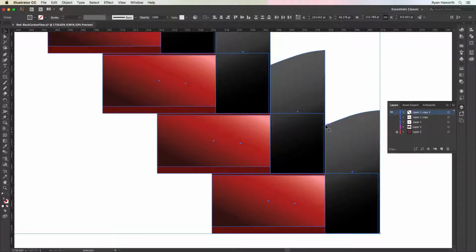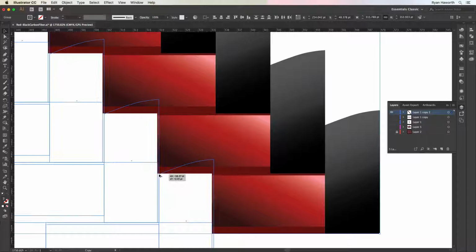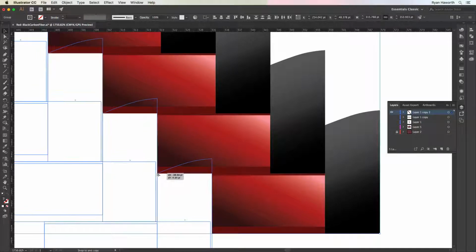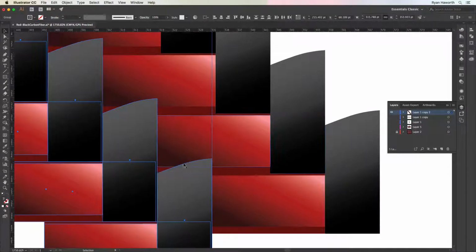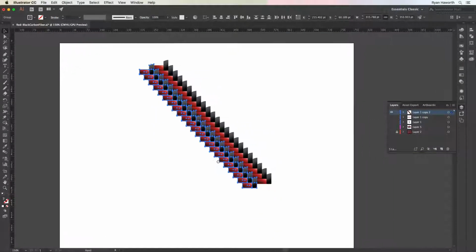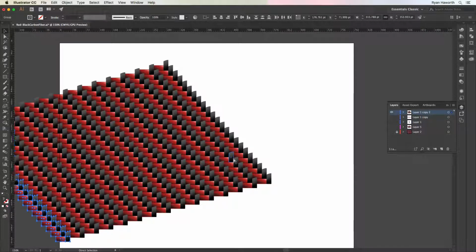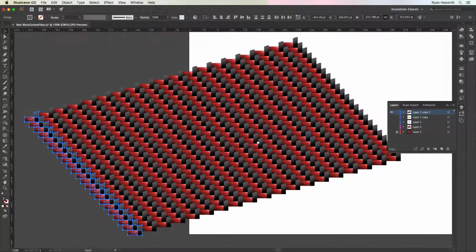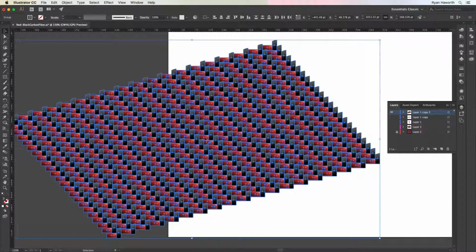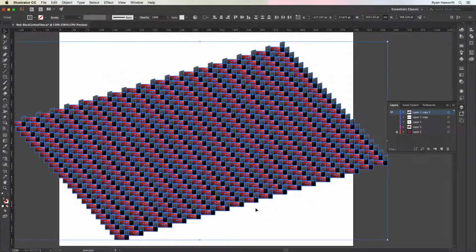So let's do that, and we'll hold down Alt to drag it over, and when it changes from a black arrow to a white arrow, then we know we've snapped it to that point. Zoom out, do it again and again and again and again. I'm going to do it quite a few times just to illustrate the point here. And select it all, drag it over here onto the artboard so we can see it.